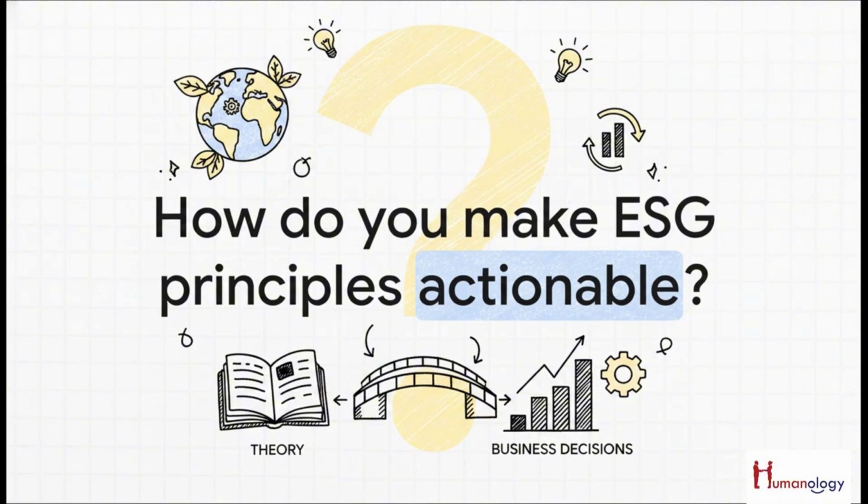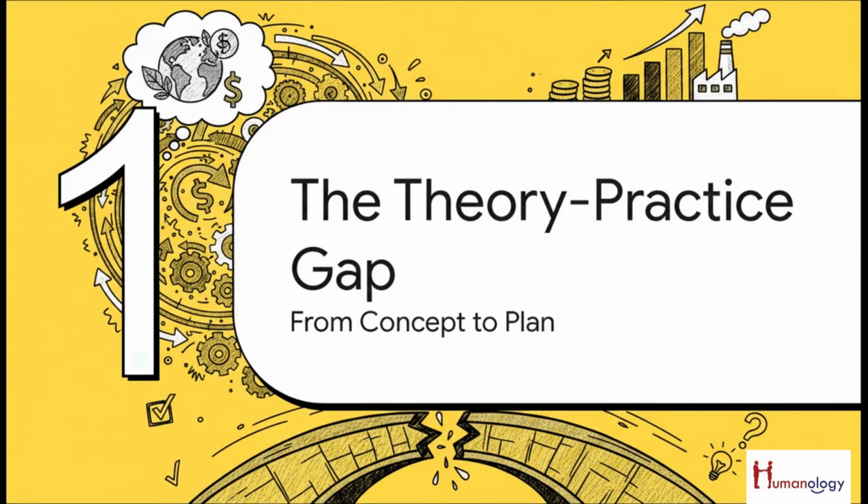I mean, most of us get the what: environmental, social, and governance. But the tough part, the real challenge, is closing that gap between knowing the theory and using it to make real business decisions. And that's exactly what we're talking about when we say the theory-practice gap. It's this place where great ESG ideas can get stuck just staying as concepts, instead of becoming a solid plan that actually makes a difference to the business.